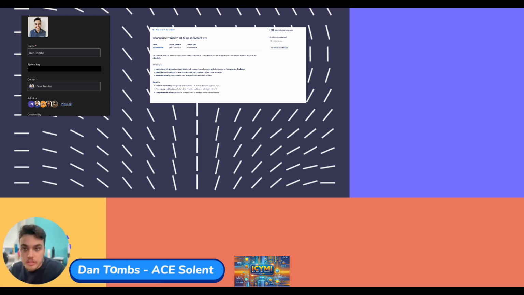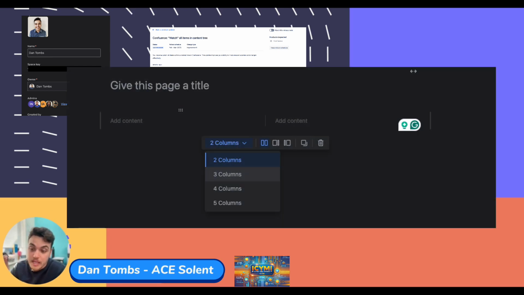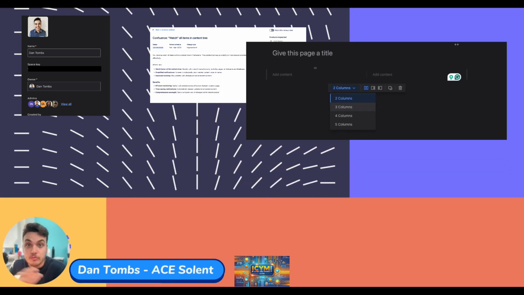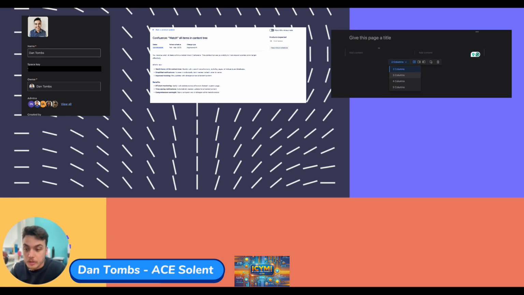Now, the editor has also actually just seen some love in the form of what they are calling advanced layouts. Yes, advanced layout is basically giving you the functionality to select the number of columns anywhere from 2 to 5, and also give you the ability to drag, drop, resize everything on how they look. Now, this is not only giving us more flexibility about how we want to present this information, which is always a good thing, but it's also giving our Confluence knowledge sharers the ability to have much better design control, and all within a nice new UI. So I'm very, very excited to also get my hands on that and give some of those little features a go.